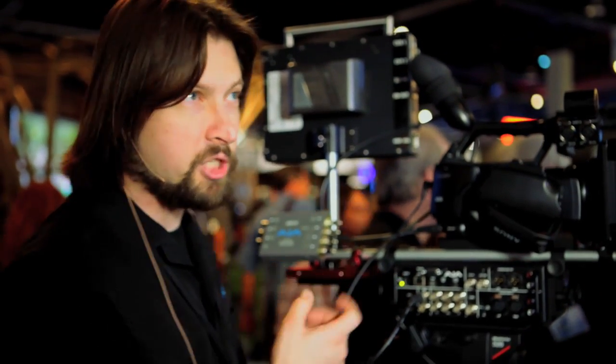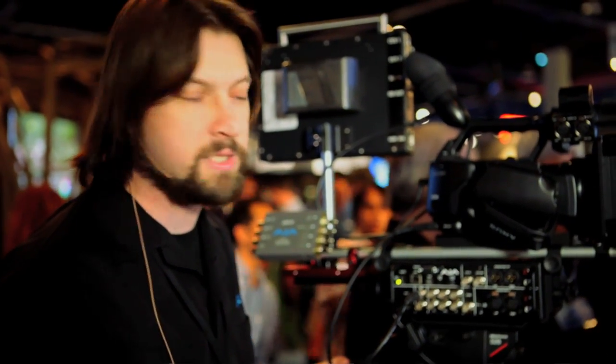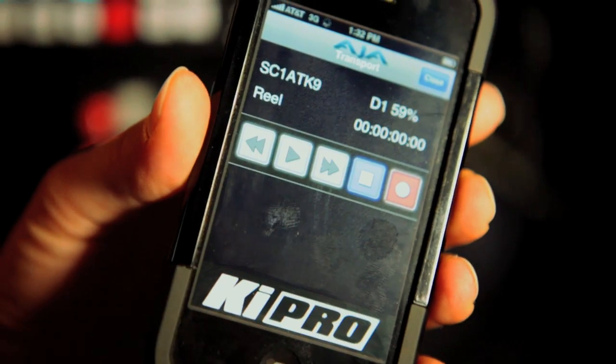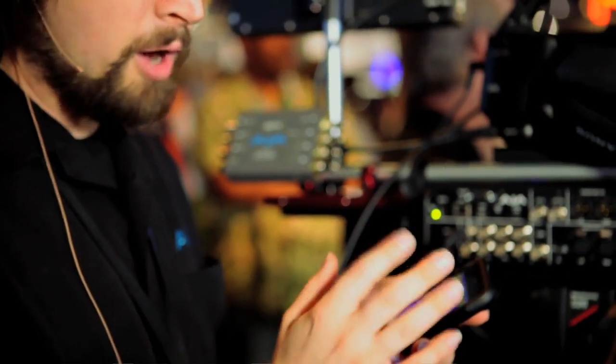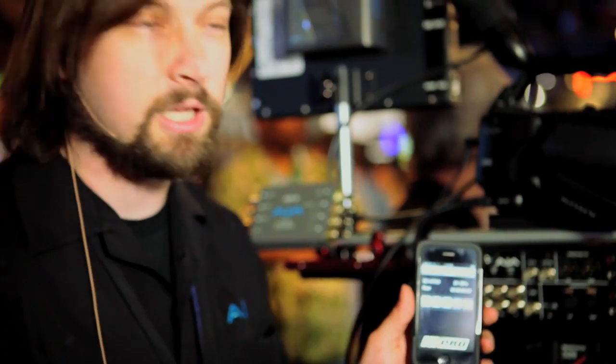You'll notice that we have a LAN jack, so if you hook into Ethernet, you can actually control the device from, say, a laptop and any kind of web browser, whether it's Safari, Firefox, whatever you choose. And then you'll notice there's a little Wi-Fi light lit up on this. Now, you have a web browser, and I could simply arm the device from the UI. And the UI is just a simple play, record. You can select clips. Again, this isn't an iPhone app. This is a web app dropped onto the phone's homepage. Very intuitive, easy to use. The advantage is you can be anywhere and arming the device.